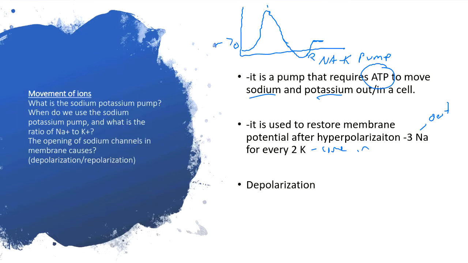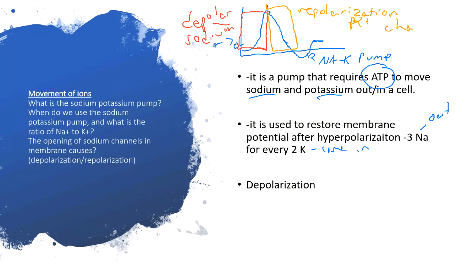Okay, next, the opening of the sodium channels in the membrane cause what? So remember, sodium channels are right here, this portion, let me write it. So this part is depolarization, and this is sodium channels. Okay, this part is repolarization, and this has to do with the potassium or K plus channels. Okay, so the sodium channels are right here, and then the potassium channels act right here in this part, the repolarization phase of the action potential.